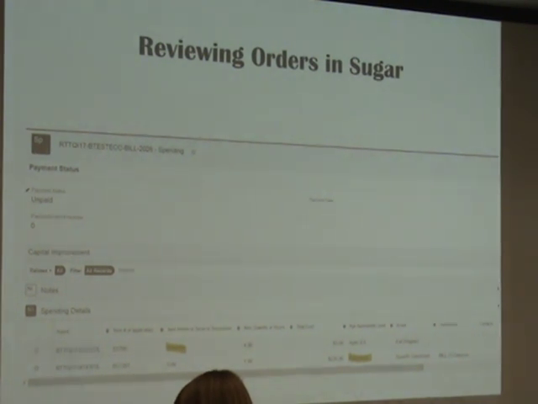Here, I just highlighted a couple things that you want to make sure that you're looking at as you're placing an order: quality control. As far as Denver is concerned, we do not purchase consumable items. So when we would see crayons, we would delete that and let the provider know that we were unable to purchase those items for them.